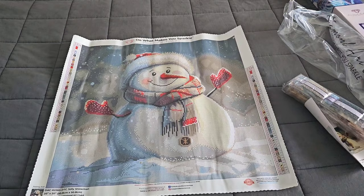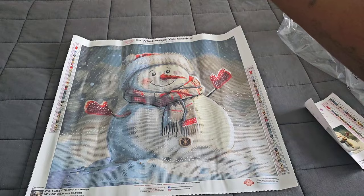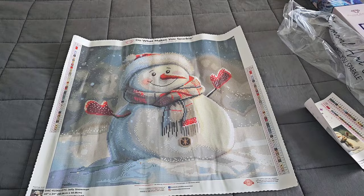So with that said, we're now going to take a look at those 53 colors and see what is all in store. So if you are someone who doesn't like the noise of this crinkling plastic, you're going to mute your phone for like 30 seconds or until you see me stop struggling.